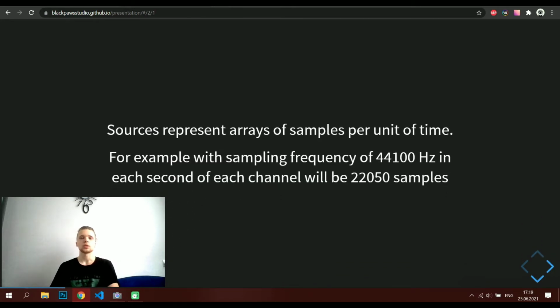So sources, the place where you take audio from. It represents an array of samples per unit of time, and for example, with a sampling frequency of 44,100 Hertz, in each second of each channel there will be 22,050 samples.